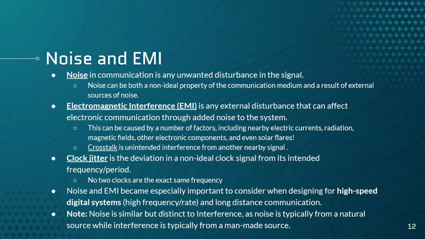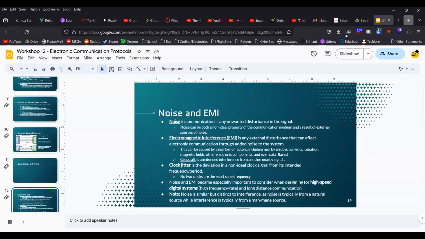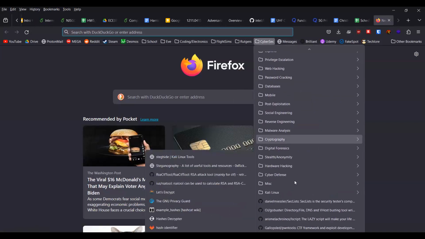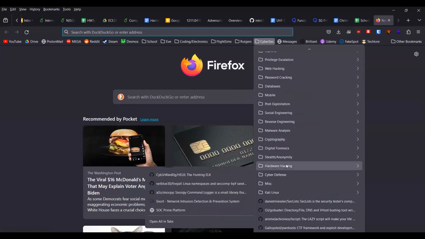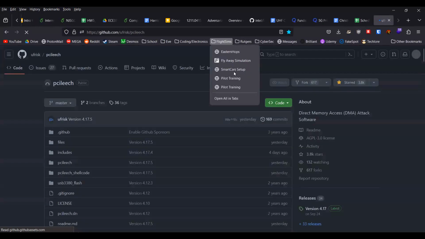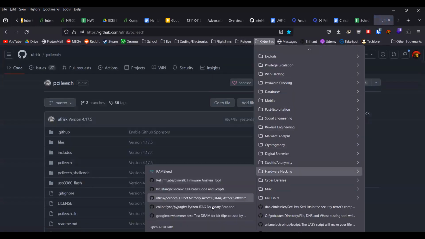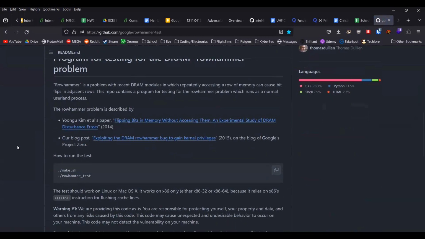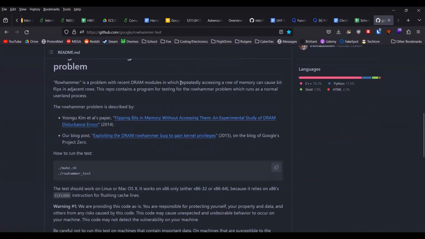Actually, there is an exploit where that is used to create faults. If you repeatedly access a row of memory, you can cause bit flips, just based on interference.